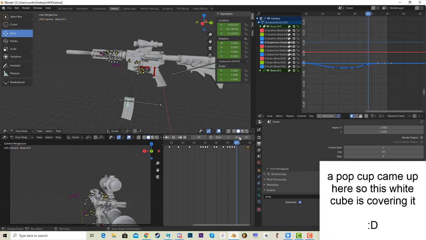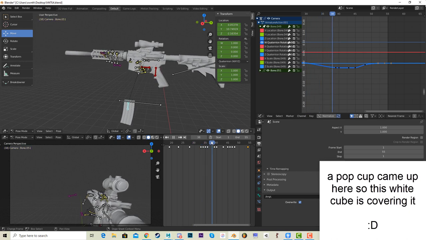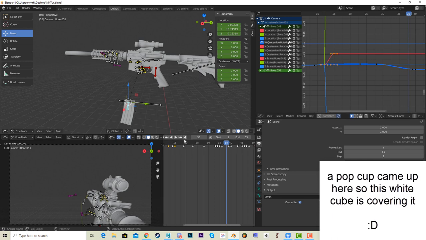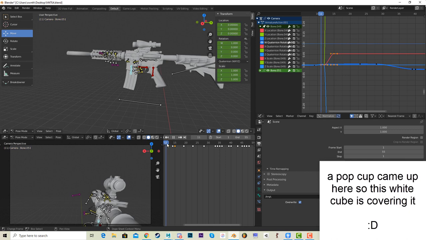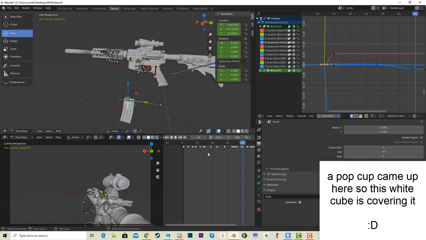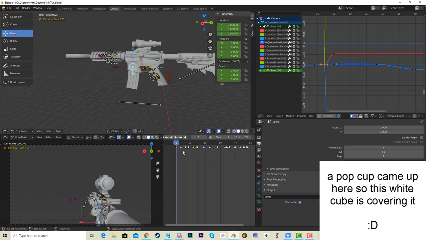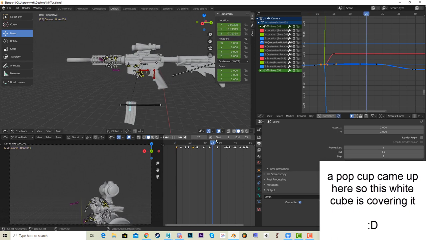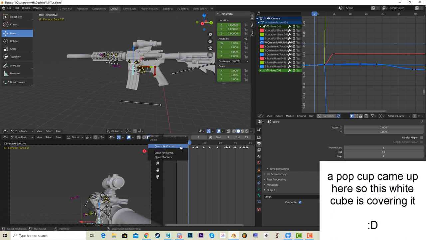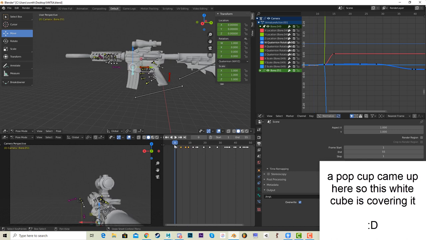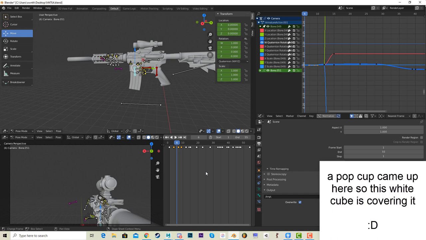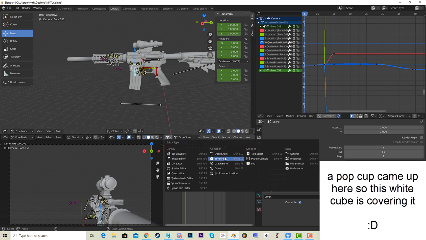I'll do a pretty basic animation, so I'm going to get this frame from the mag. Actually, I don't think so. Okay, so we're going to remove all the frames from the timeline that we don't need. So, obviously, the first frame we need. This one. So we can delete these three frames. Oh no, my bad. Interesting. Before they used to have, what's it called? Let's see. The dope sheet. That's the one. But I really don't know the new version of Blender, so I'm just going to skip on that for now.